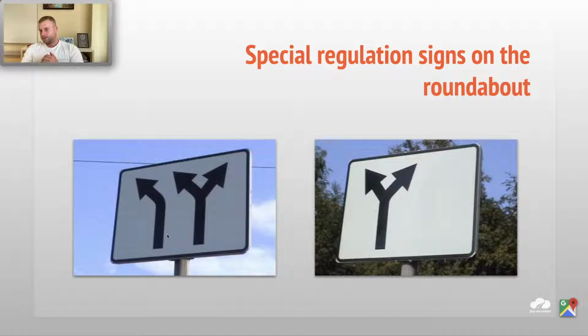Or in that case, I'm in the left lane, then I cover the right arrow with my hand. Okay, so now I can understand which direction my left lane goes. So what can I do in that case? I can take the roundabout, or I can take an exit from the left lane. Yes, in the left lane I can go through the roundabout, or in the same lane I can make an exit.